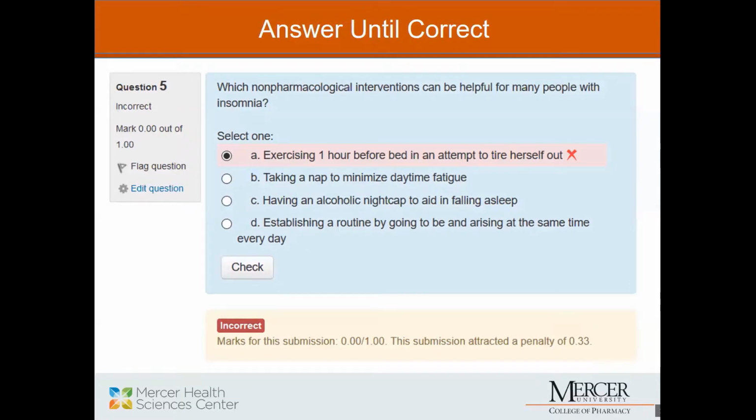In the traditional IF-AT cards, students are able to answer the question, and if they get the question wrong, they can keep answering it until they're correct. That same functionality is still used within the Spark system. You can determine how many points would be deducted from a question if a team answered the question wrong. As you can see here, the students can answer a question and check whether their answer is correct. If the answer is wrong, they can continue to answer the question until they get it correct.